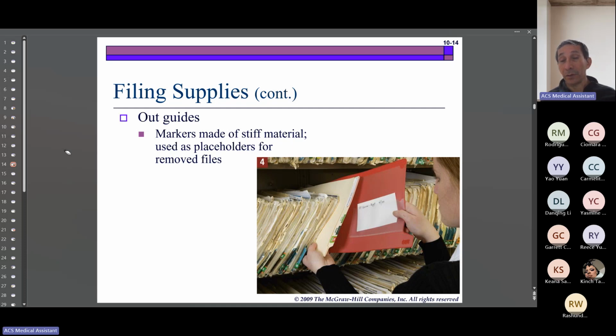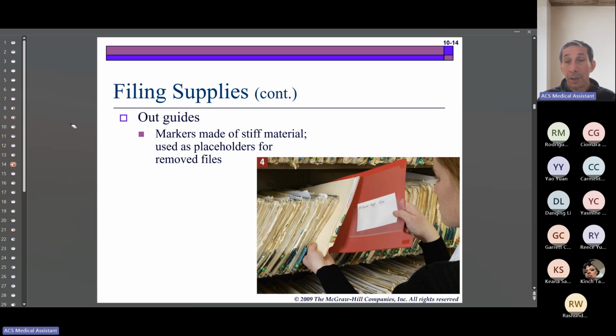I've had medical assistants spending hours looking for medical records because they were misplaced among all these files on the open shelves. Or because a medical doctor took it and put it inside a drawer and never returned it. And we had to go all over the place looking for those records. But when we have the out guide, at least we know that this person or this department claimed it, and we're going to focus mostly on that place instead of going through all these medical records, because that is time consuming.